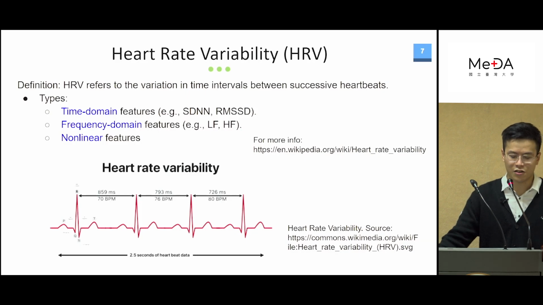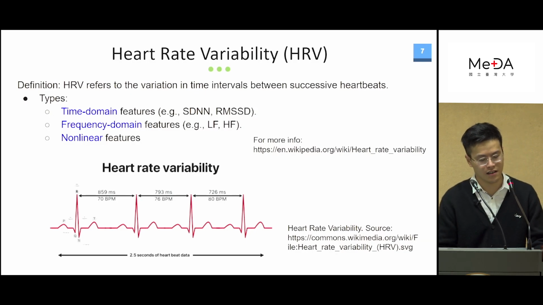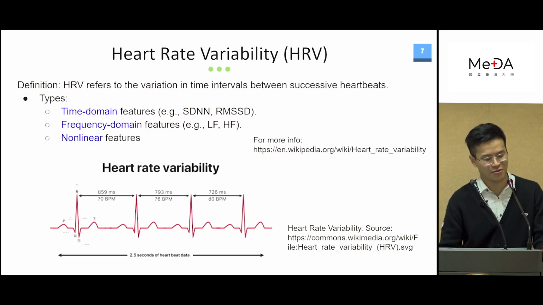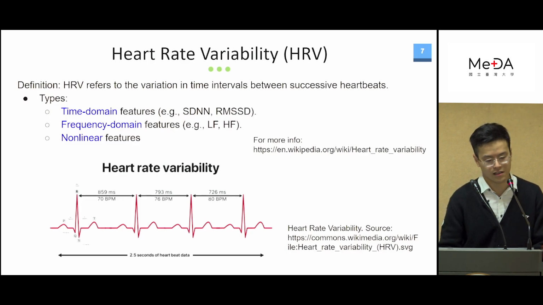We also have frequency domain features, which are obtained after applying some kind of mathematical function to the signals. Then you obtain a pseudo distribution-like thing on the signal. We have low frequency ones and high frequency ones, and also nonlinear ones. These are things you may want to check out if you are interested in the problem of classifying AF.